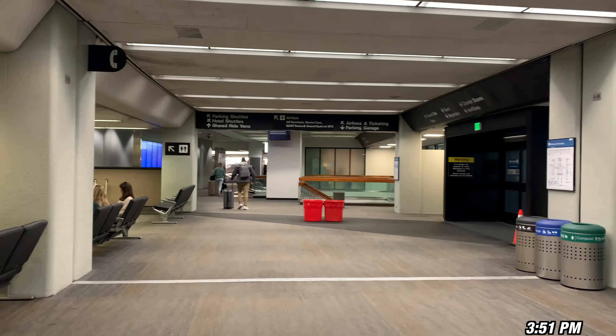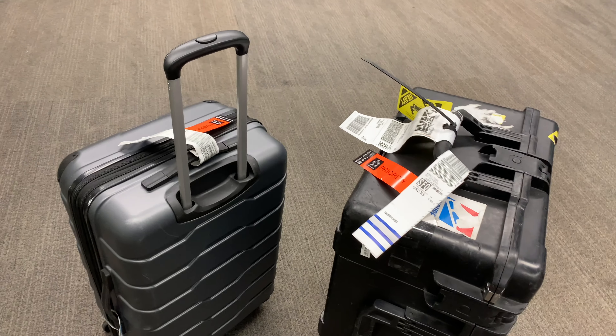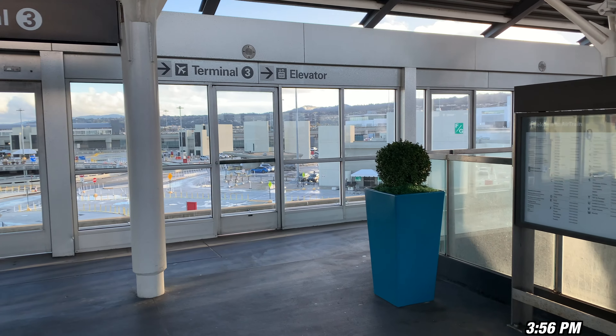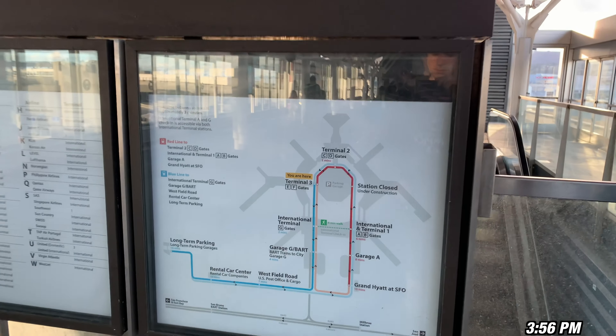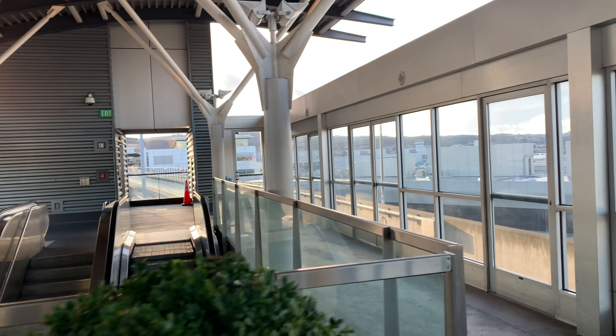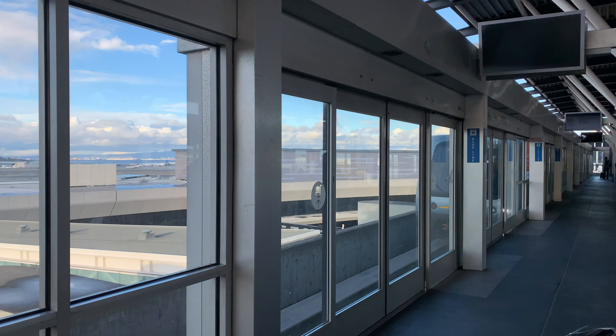San Francisco at night. I'm curious to see the hotel I got — to my knowledge it's downtown. I've got my bags now and I'm heading this way. Can't really film much because I need two hands to move all this stuff. Going to something called the AirTrain — we'll see what that's like. It's outside and it's cold here, colder than Denver — feels like 50 degrees, it's crazy. Terminal 3 is where I landed — going that way I think.